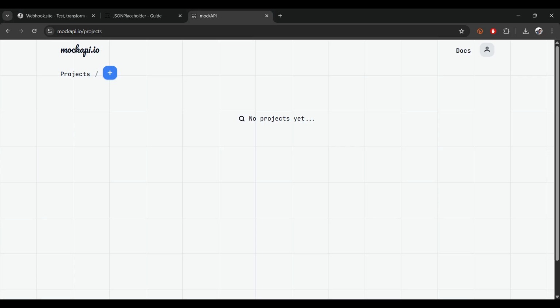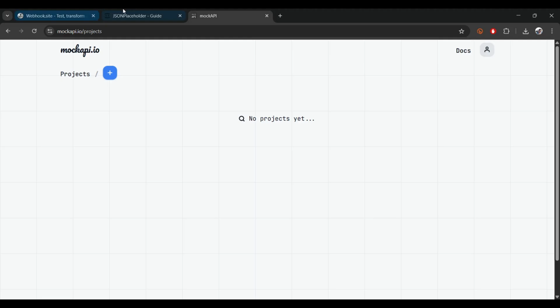So instead of waiting for those APIs to be developed, what you can do is make use of these APIs. Let's say you want to make a get call from your UI. You can use these APIs and start your work, and you can hardcode all the response whatever you are in need of in the APIs, right? So this way you will be unblocked. Similarly, you can do it for other endpoints like post, put, and stuff like that. So that is what we are going to learn in this video.